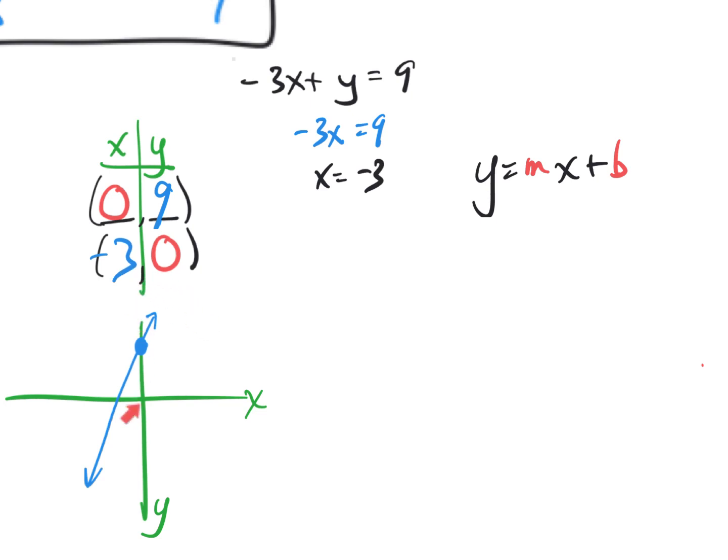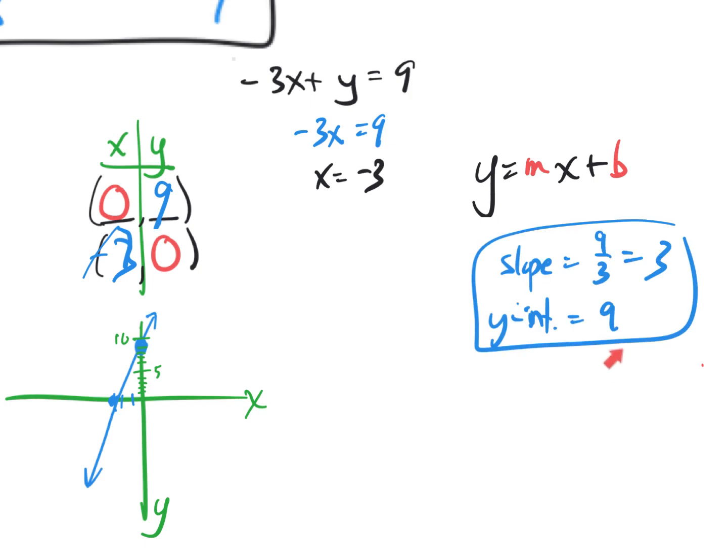So we can see that we cross that -3, and we cross that 9 on the y-axis. So b, the vertical intercept, is 9. And the slope is, we would rise 9 units, and we move 3 units to the right. And those were the same answers we had before. All right. If you'd like to try one more example, keep watching the video.